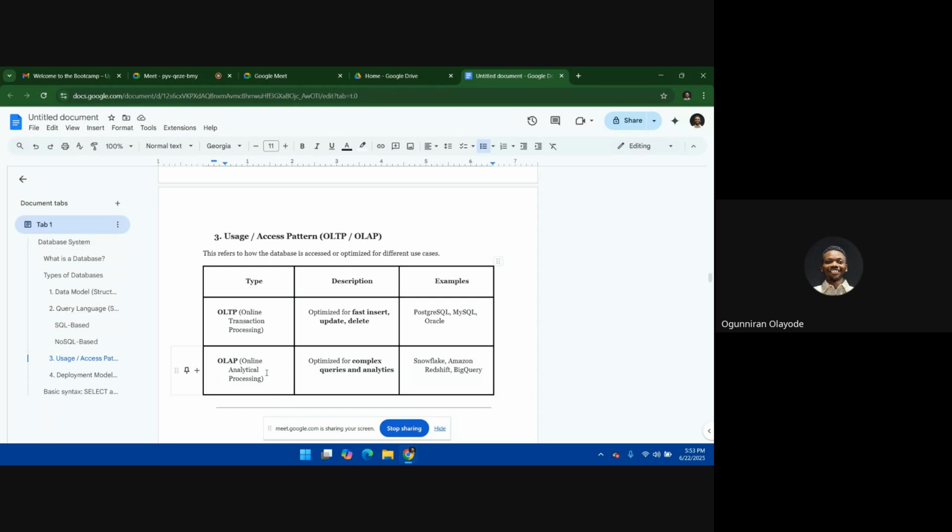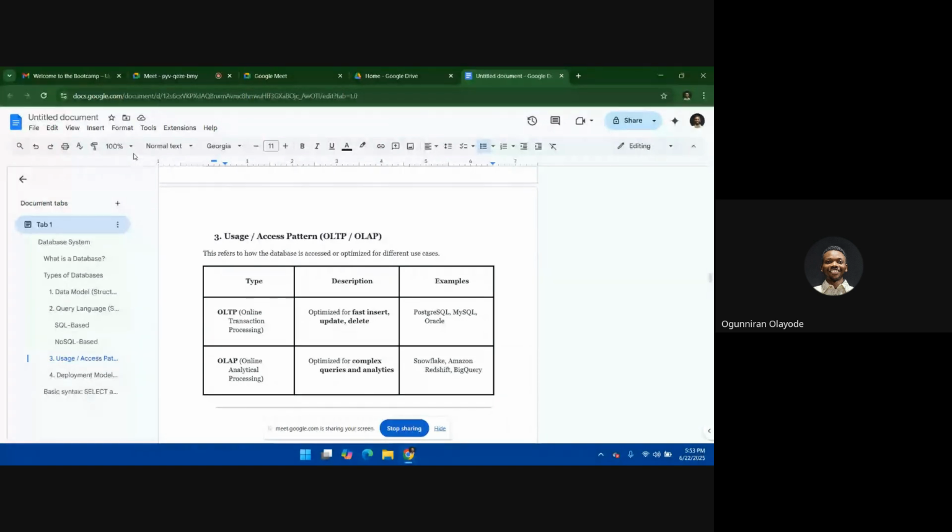Another name for OLAP is the data warehouse. We call them data warehouses. The main purpose of an analytical database is for analytical queries, for you to do your analytical work, whether it be machine learning, statistical analysis, or data munging. So that is what OLAP is for. The reason why a lot of people don't merge them together is that you don't want to. If you merge OLAP and OLTP together, there's so much load on the database, and the database can crash and pause all the processes.